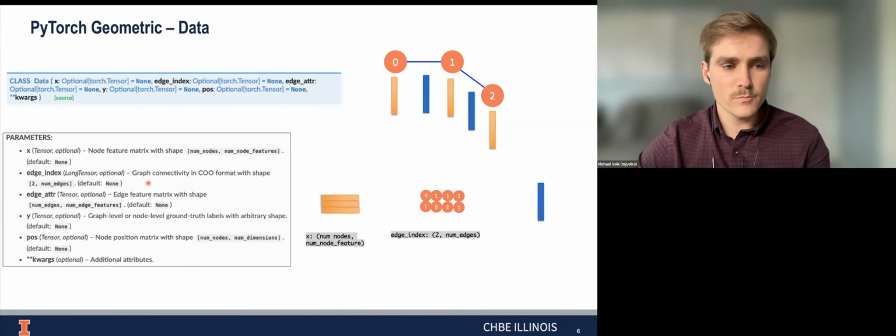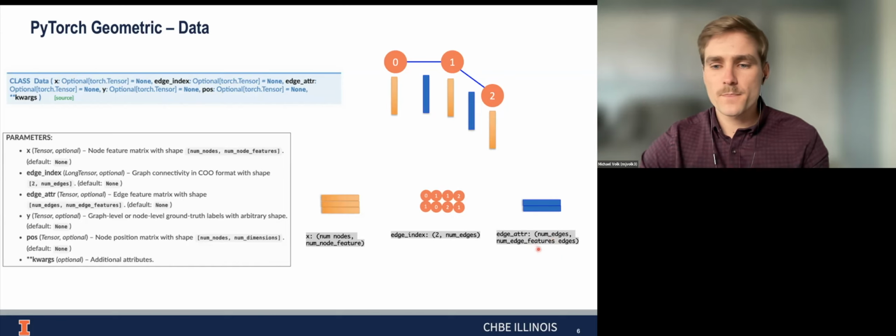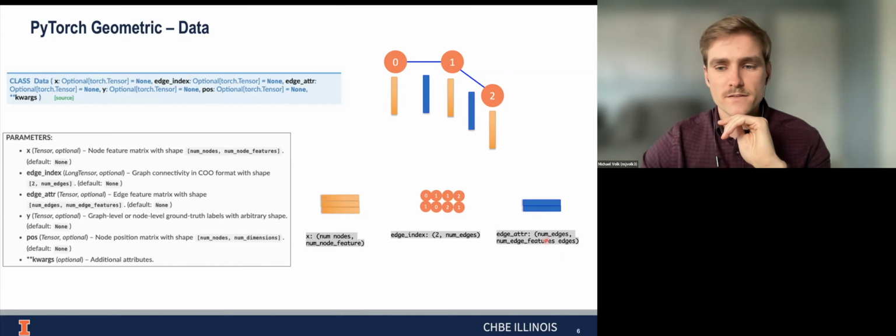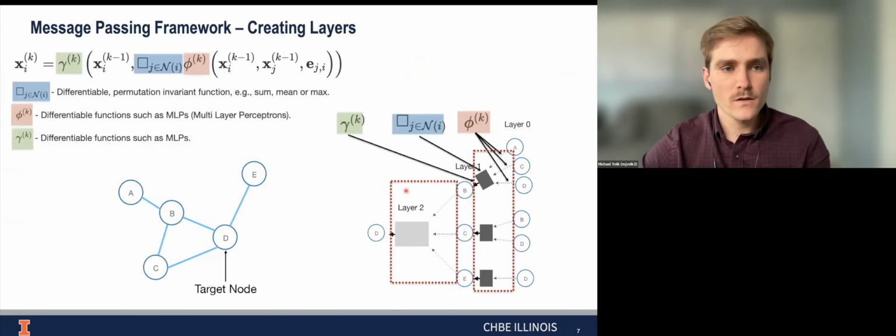And then the last bit I'm going to touch on here is the edge attribute. The edge attribute takes this shape. If we have features describing these edges, just data describing the relation there, we basically turn them on their side like this, and it's the size of number of edges. So we have, say, 2 here, and then the size of number of edge features. So the dimension, basically the length of this feature.